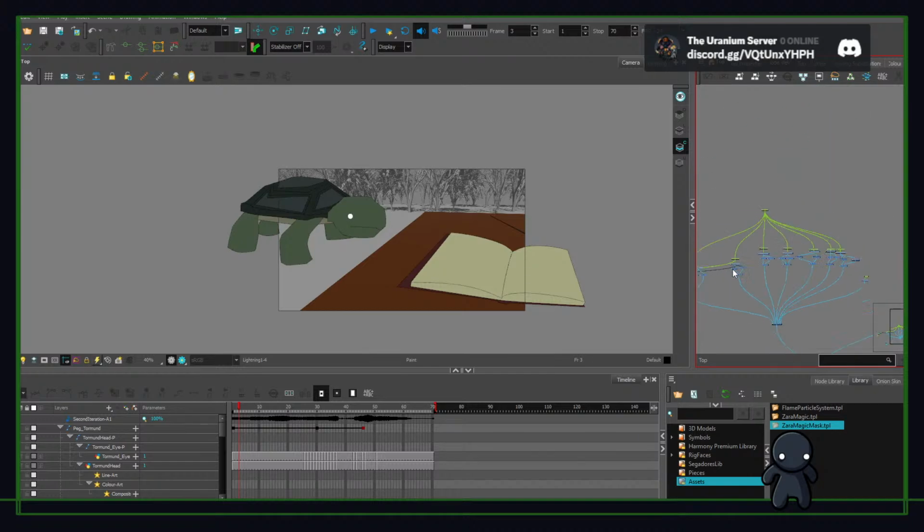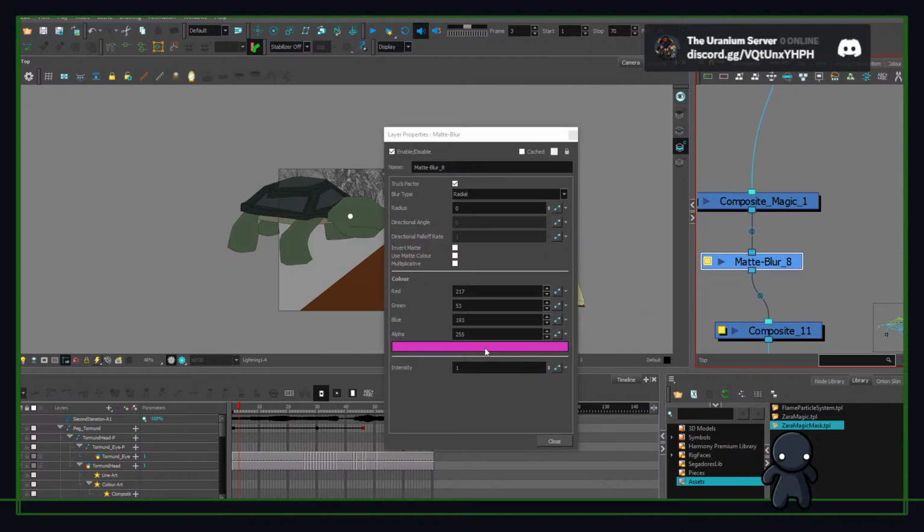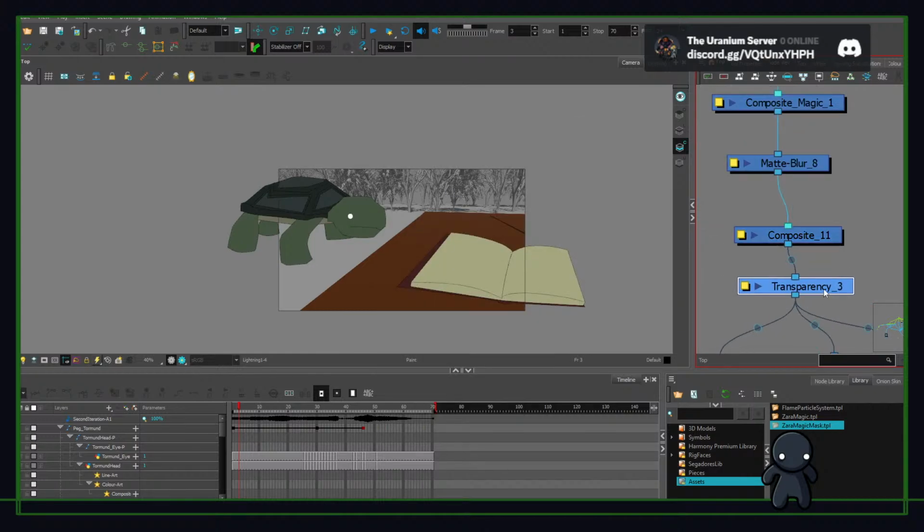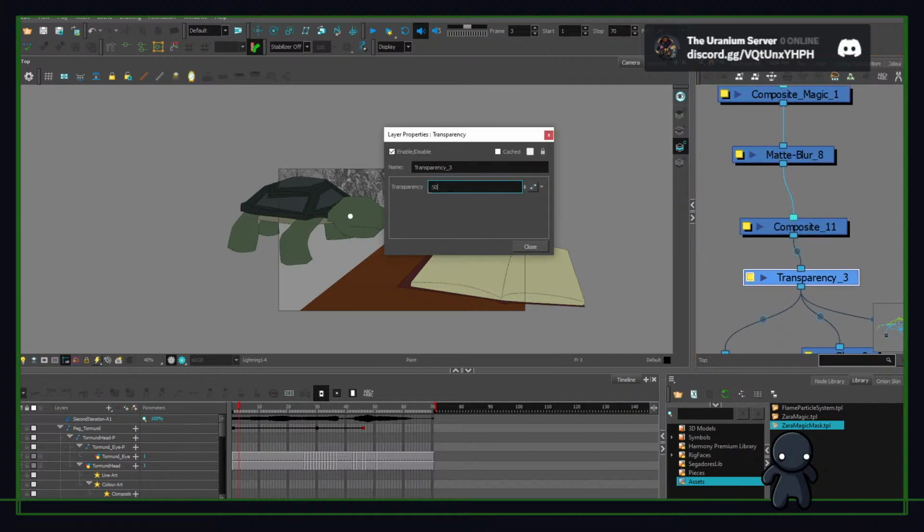Where's the shell? Oh, this one. I'm going to start with the shell first. I'm going to add it to this, and this is going to be resized. And once it's resized, it's going to create a silhouette around it. It's going to go to a new composite where I can add more stuff. Then I'm going to matte blur it. This is going to turn whatever you put in there, which, for example, a turtle, into color pink, hot pink specifically. Then you can add more stuff on top of that, and then you make it a little bit more transparent, 50% transparent.